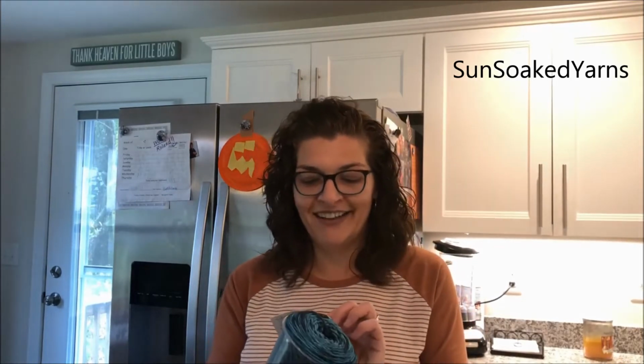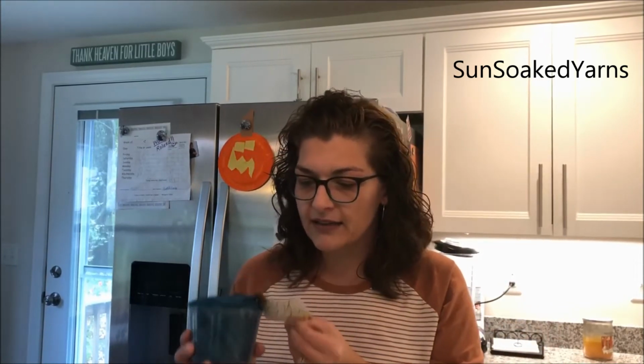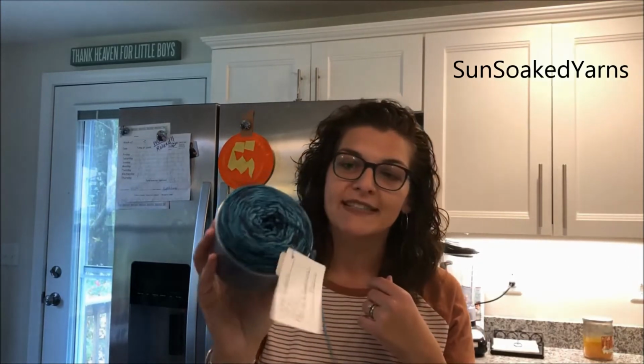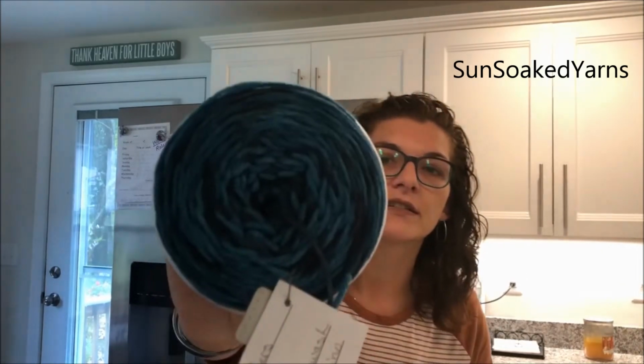And then I wanted a worsted weight. I haven't tried her worsted weight yarn before. So this is called Teal with Black. Ooh, she sent me one of those wool tags to sew onto a hat. That's fun, I love that. I don't wanna lose that. This is the Panthers colorway. That's why I picked it, Panthers football team. So worsted weight, how many yards? 213 yards. It's beautiful.